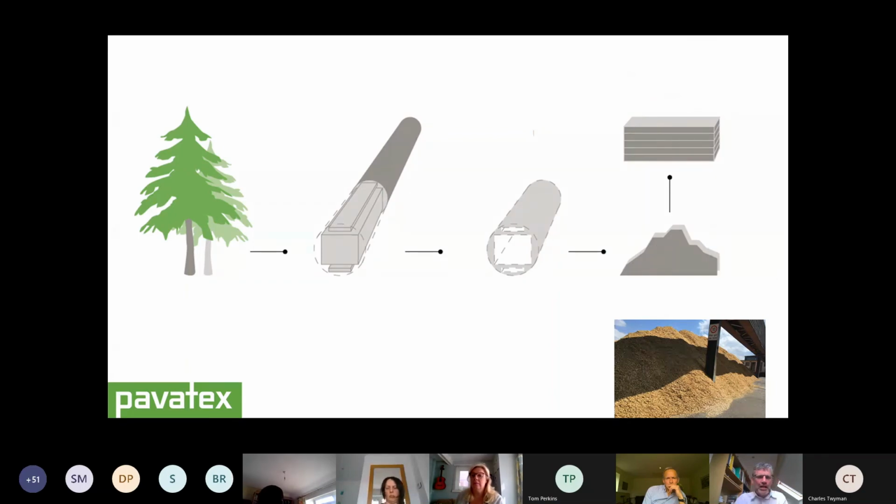So when you chop a tree down, you lose all the crown and stuff that goes to waste. Then you've got the main sections, and then you obviously chop that up into useful sections of timber, but you're usually left with a pile of chips. About 50%, in fact, is a pile of chips. So it'd be a neat way to do something with that. You could burn it, and as part of a cycle, yes, of course, you're releasing CO2 into the atmosphere, but hopefully as long as the trees are growing more quickly than you're burning, you'll be fine. So it's not a bad use of wood chip.